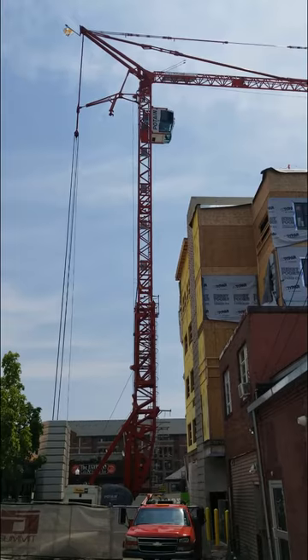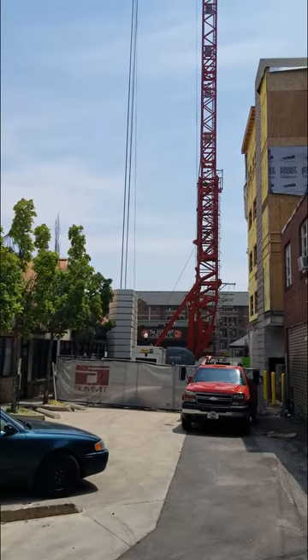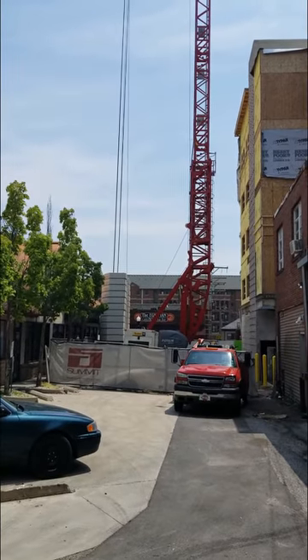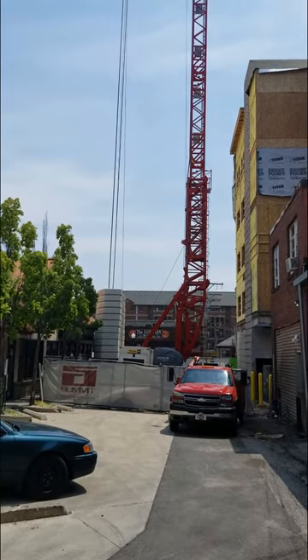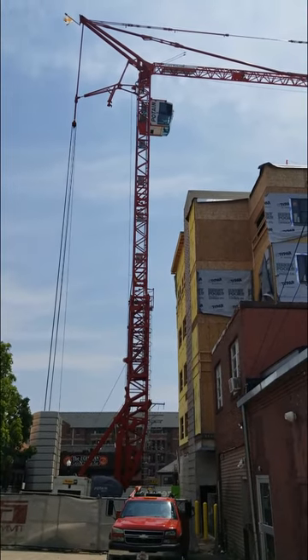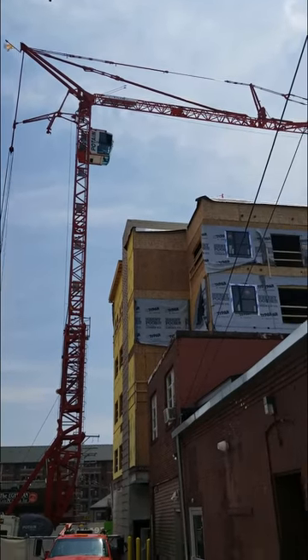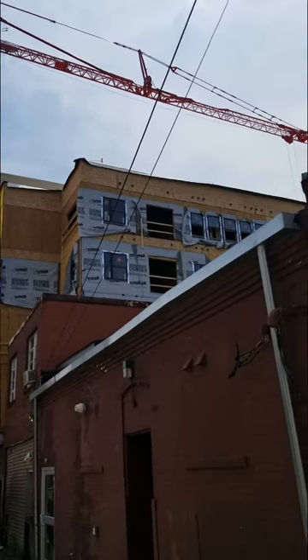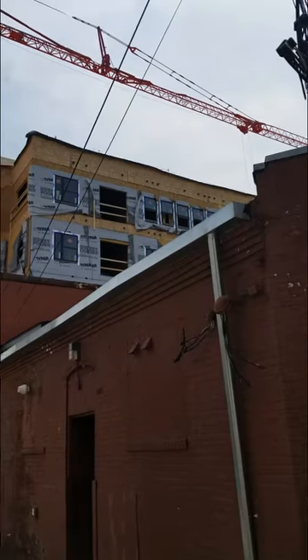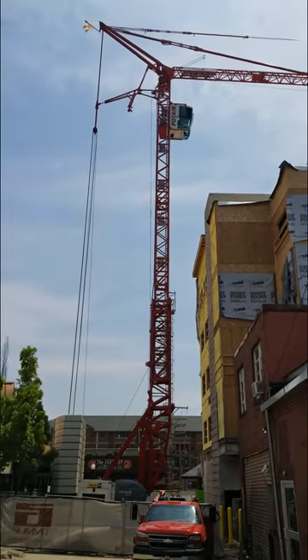If this isn't statics, nothing is. See those giant pieces of concrete down there? Those are the counterweights for the crane. And those cables up there are all in tension. You can see there's the cab up there and this cool truss structure. All those cables and tension members out there, and you can see there's a load at the very end — you can't quite see it behind the building, but the crane's lifting something up.